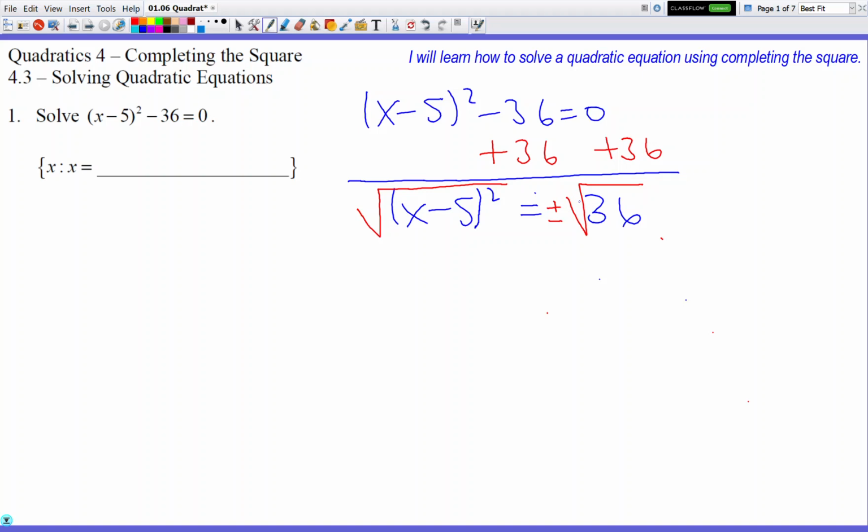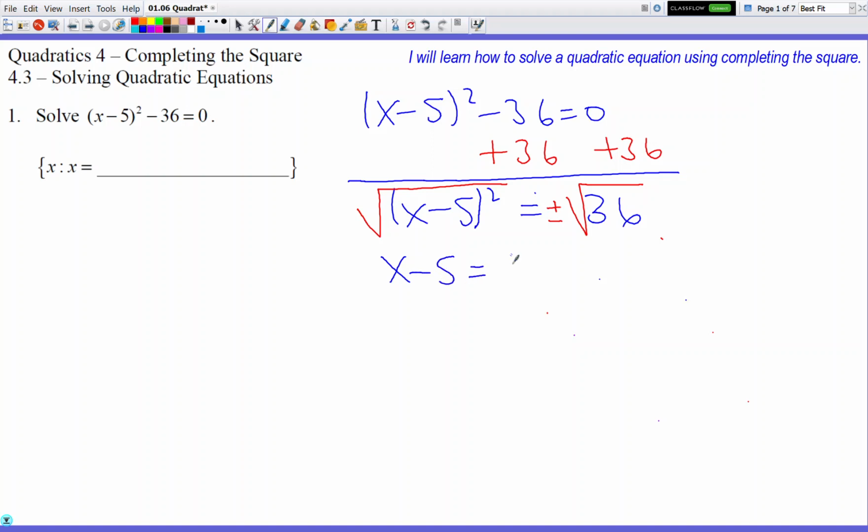All right, so let's see. On the left side, when I take the square root of x minus 5 quantity squared, I get x minus 5. Oops, wrong color. I thought I pushed blue. Maybe I didn't. Okay, let's push blue. We get x minus 5. Ooh, that's the eraser. Okay, x minus 5. There we go. Now I've got it back on track.